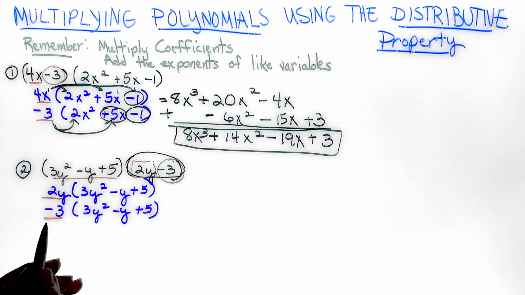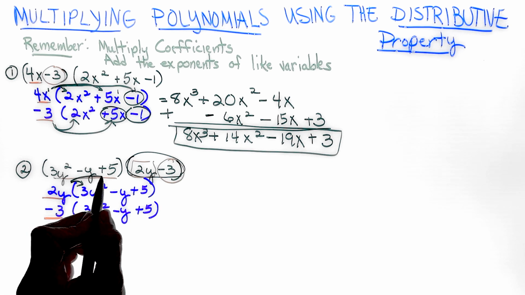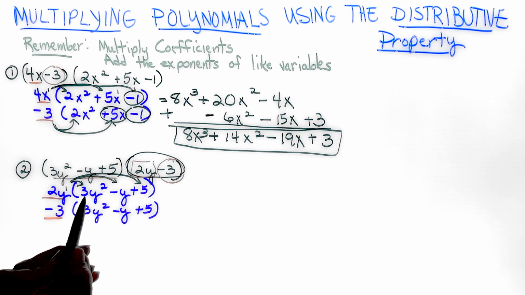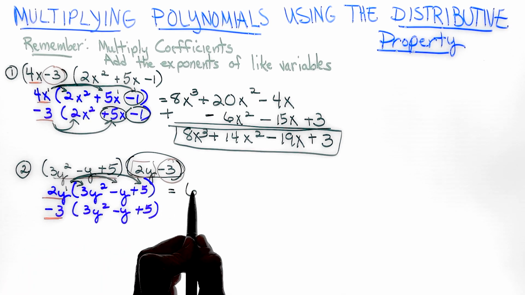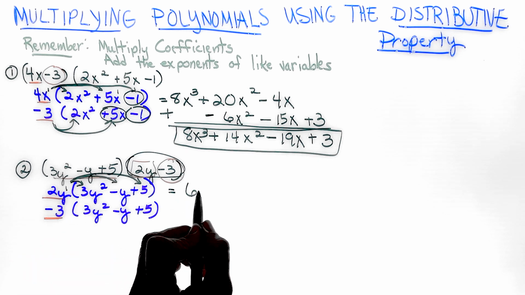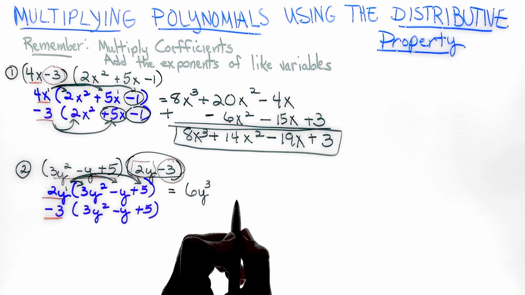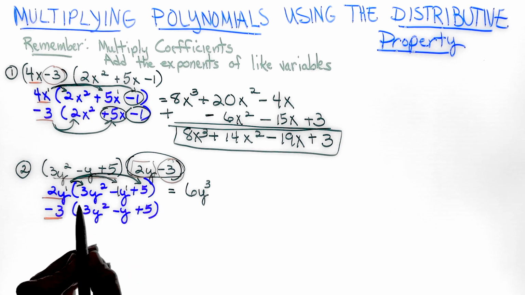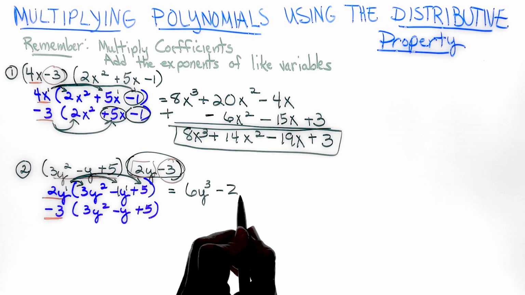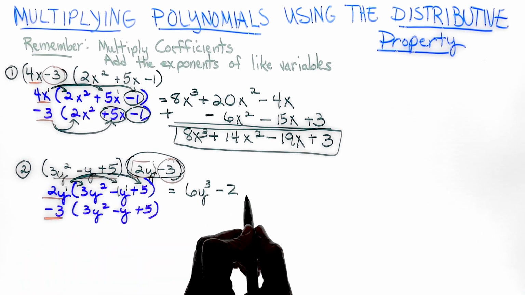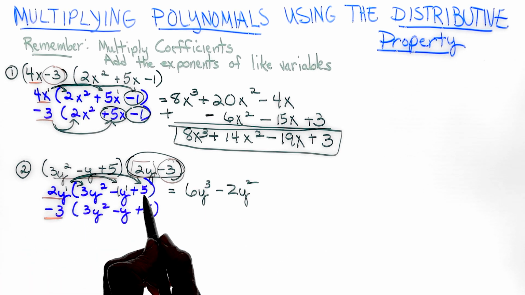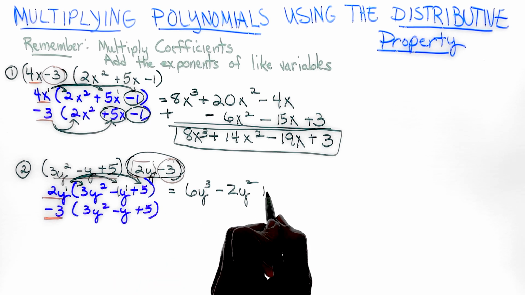All right, so let's do the multiplication. And again, we will definitely be multiplying all 3 terms. So there's a 1 there. 2 times 2 is equal to 4, and I have a 1 and a 2, so it's y to the 3rd power. And now it's 2y times negative y. Remember, there's a 1 there, and this has a 1 as an exponent. So 2 times a negative 1 is negative 2, and 1 plus 1 is y squared. And going for the last one, 2y times 5 is plus 10y.